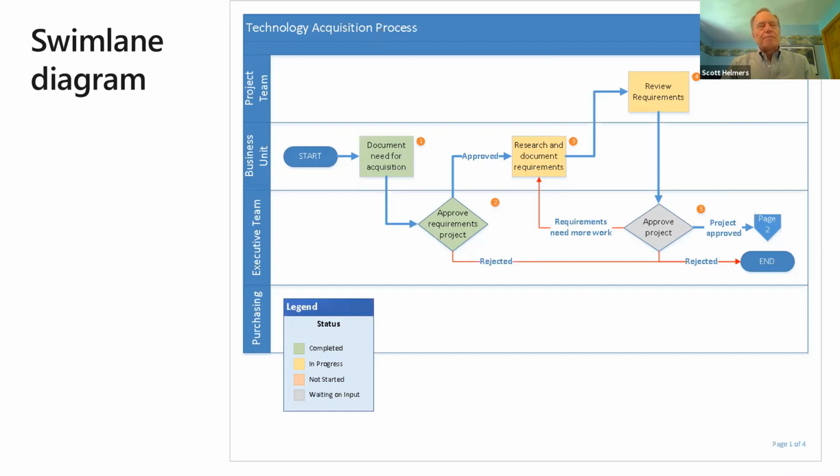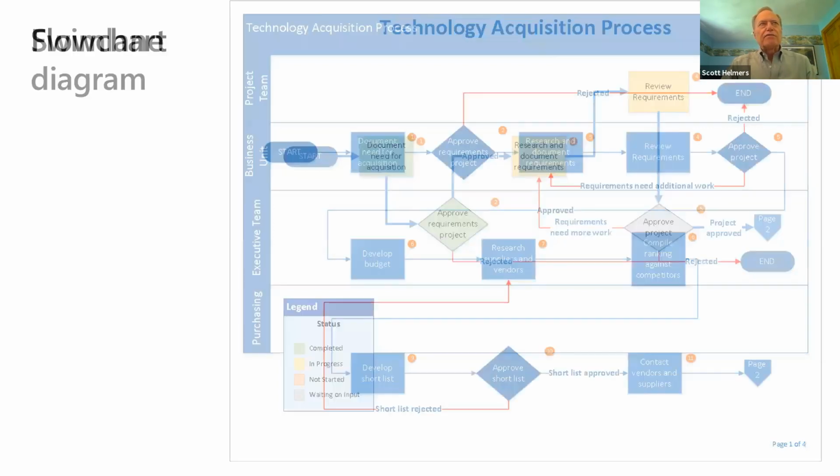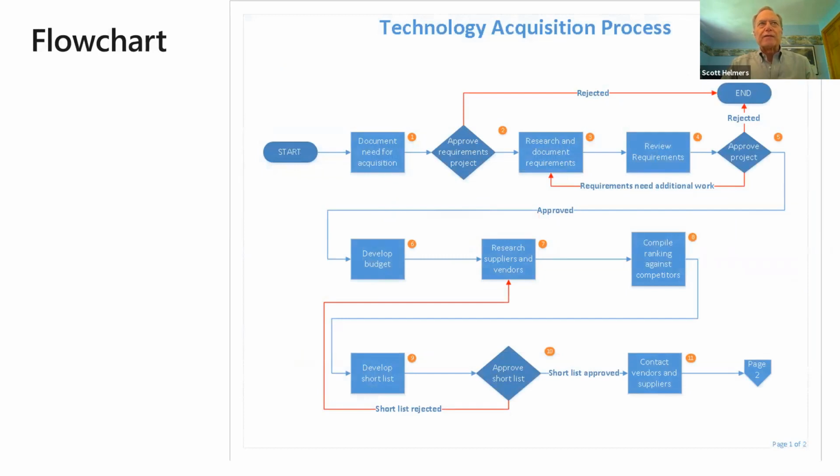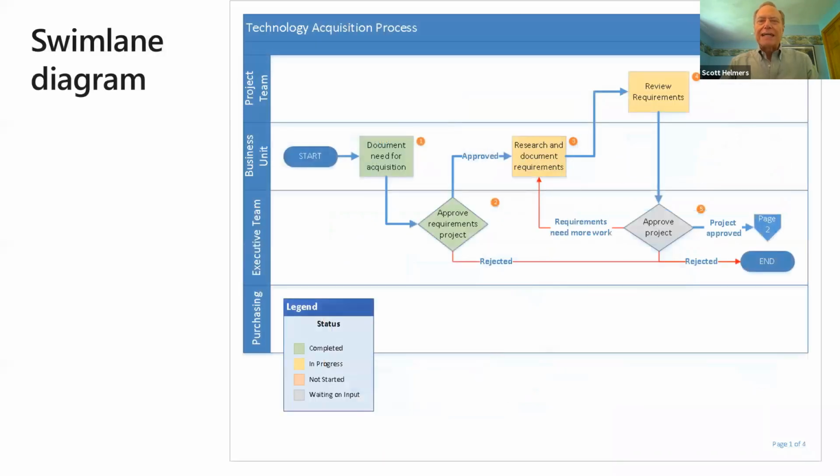Now, back to these mapping styles, if I go back for a second, you're all familiar with flowcharts, pretty easy to comprehend. Everybody's seen them. Many of you have created somewhere between 1 and 10,000 of them over the course of your careers, I'm sure. Swimlane diagrams, many people like better because they offer the added value of knowing who's responsible for which steps in the process. One downside of a Swimlane diagram is they tend to take more real estate than a conventional flowchart, especially if most of the tasks are concentrated in one lane. That lane gets really, really long over multiple pages.